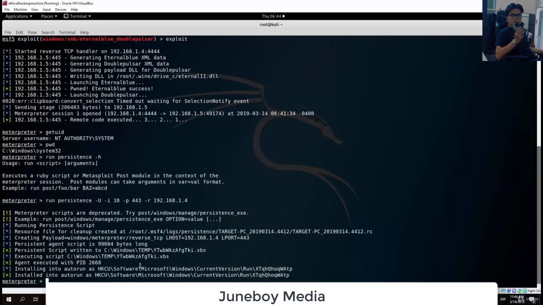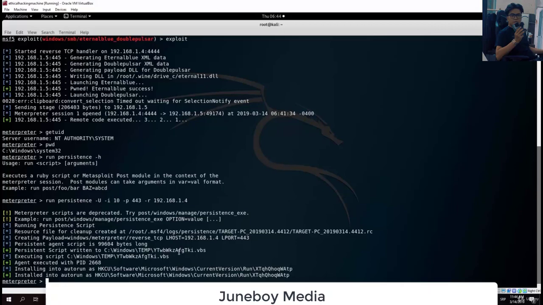Let's actually analyze this a little bit. What this did is basically the persistence script was written to this path right here. In temp we got the .vbs script, with a weird name, and this VBS script is basically just a copy of the Meterpreter shell in the temporary folder, and it also created a registry key in the current user registry in the run startup folder, and it named it like this. So basically what this registry key does is that every boot up it will run this program, which is our Meterpreter shell. It will also try to connect every 10 seconds.